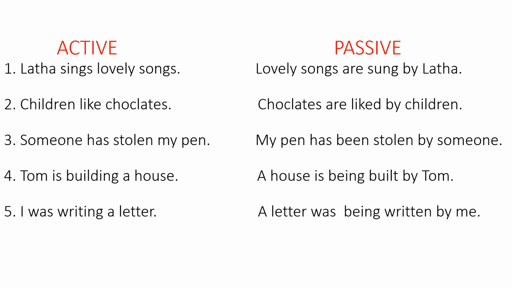Tom is building a house. Tom is the subject, building is the verb, a house is the object. The object, a house, will become the subject. I said earlier that is will change into is being, was into was being. So: a house is being built by Tom, with building changing into built.